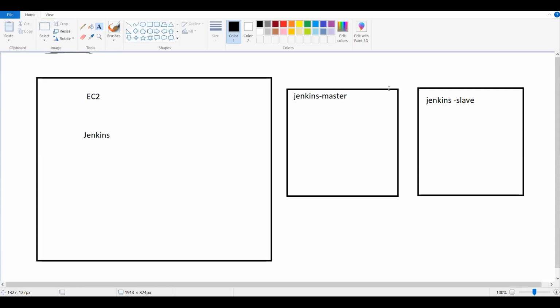Got it. And we need to integrate these two machines, so the Jenkins master knows there is a slave. The slave will do the tasks most probably. And we can add more slaves as per the load or requirement.